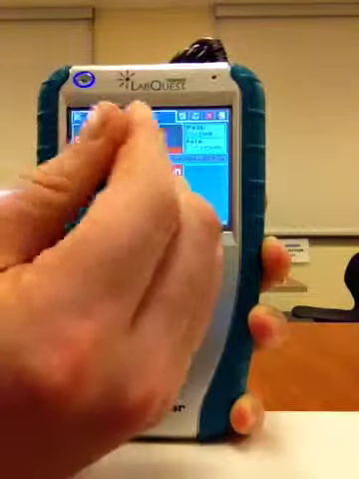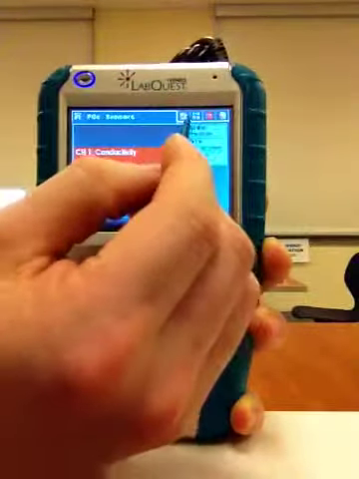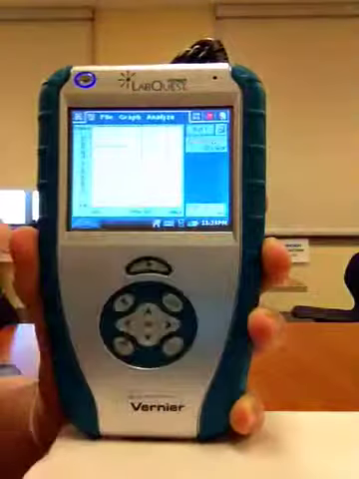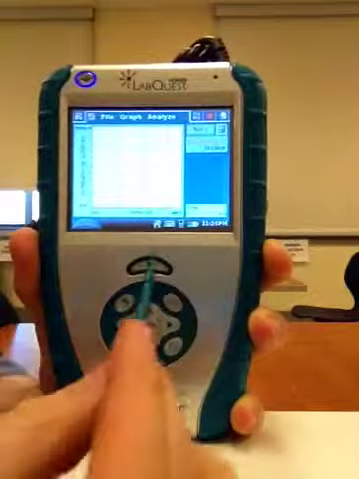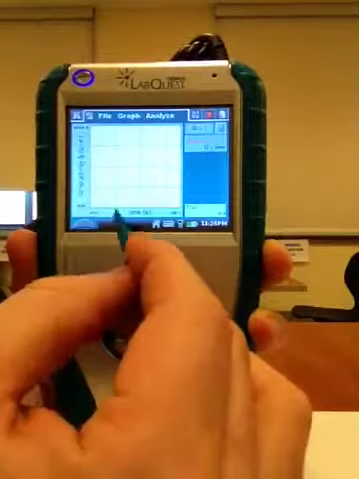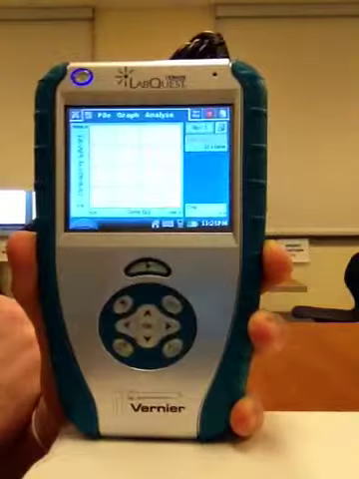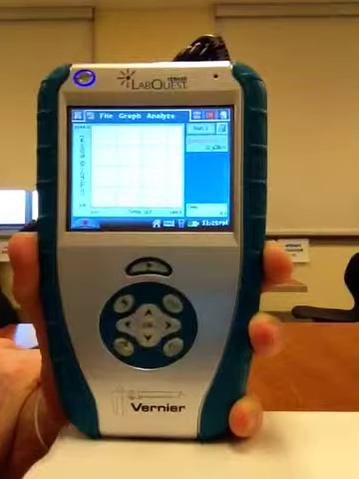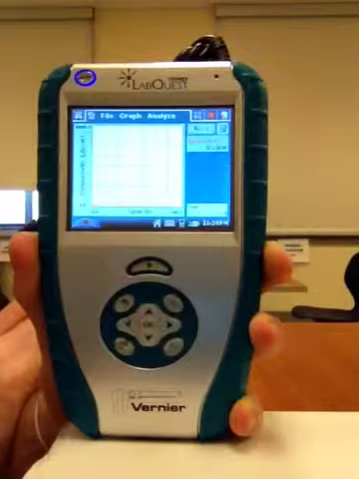All right. Now let's say you wanted to look at the graph instead. There's a little icon right here that looks like a graph. So if you click on that, it's still going to take measurements, but it's going to show it in terms of the graph that you would see if you're using Logger Pro on the computer. So if I just hit run, now it's not plugged into anything right now, so the conductivity probe is running.